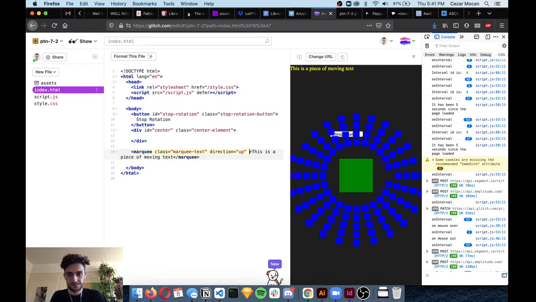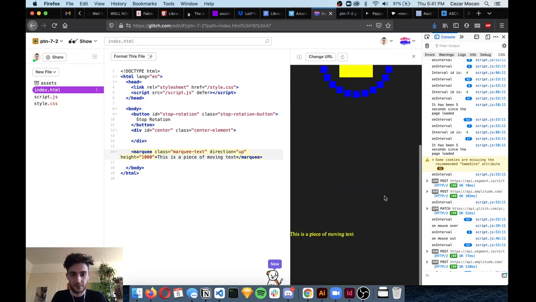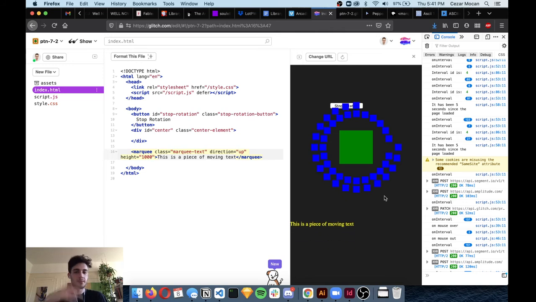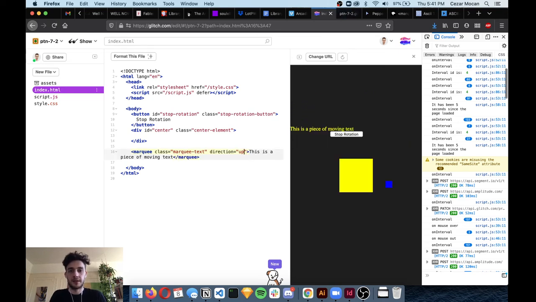So if we give it a height of 1,000, it should come from all the way at the bottom, right? And then it keeps coming up. I'm going to remove the height attribute for now. I assume it's the same.